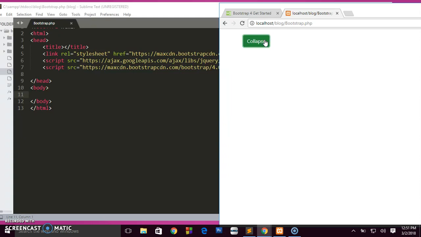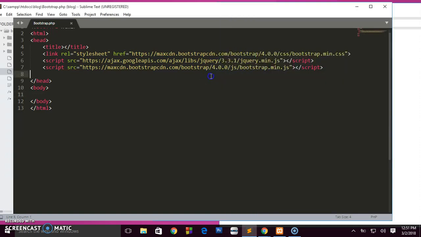So if you're not well off with Bootstrap, you can achieve this using bare HTML and CSS. But Bootstrap saves time compared to the long code of 20 lines. Bootstrap puts it in like 5 lines and you're good to go. So I'm going to be showing you how you can achieve this using Bootstrap.